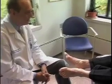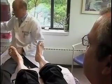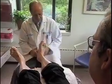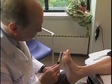It took Ralph about 3 months after the surgery to get back to his normal routine, and now he advises everyone with diabetes to keep an extra close eye on their feet. And if you start seeing problems in your extremities, you've got to take care of them right away. I can jog, I can walk, I can do anything I want to do.